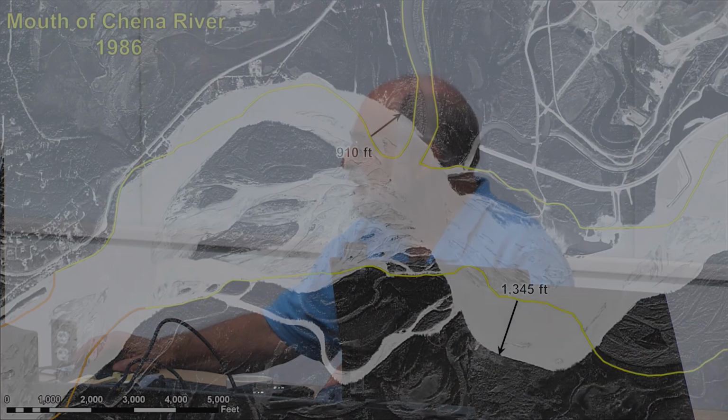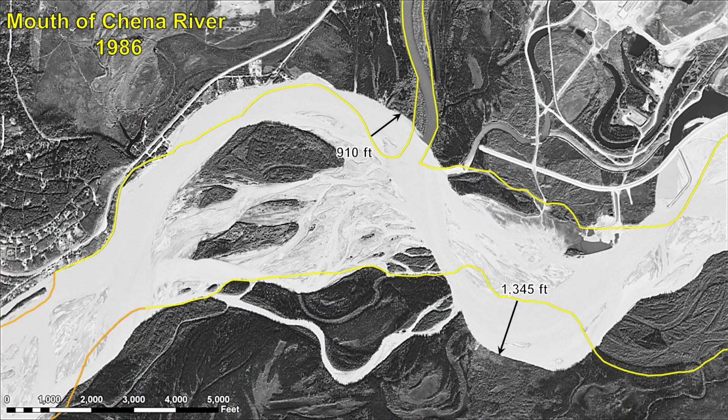The question is, how much impact? The dam obviously, I talked about that, but the levees along the Tanana River made a big difference in some of the stuff. Some people have accused the levee of causing the Chena River to move up into where it was eroding by the town site. Let me find this, it's over here. You can see the levee running along here. It actually stops right here, and it runs up along here. They put a lot of these spur dikes here to push the Tanana River away from the levee.